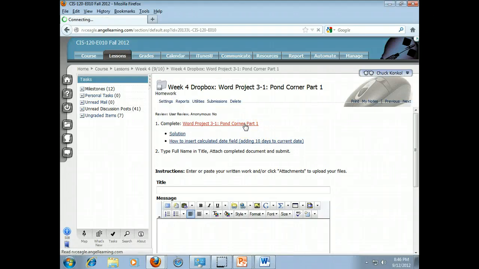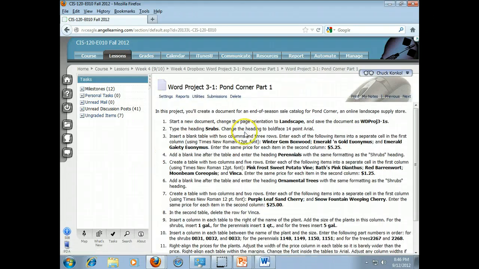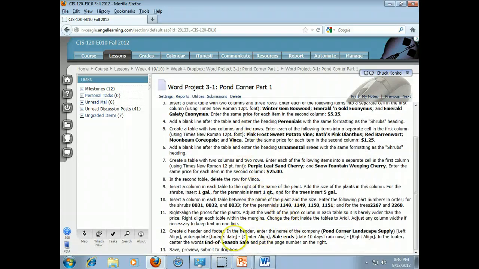But part of the instructions here, when you get down to number 12, create a header and footer. In the header, enter the name company, Pond Corner Landscape Supply. Left align it, auto update today's date, center line that. You've done that. You've done the auto update. Just make sure and check mark it to auto update it.